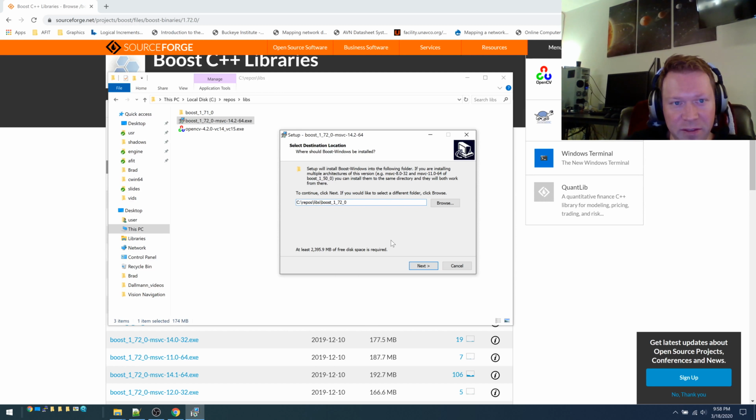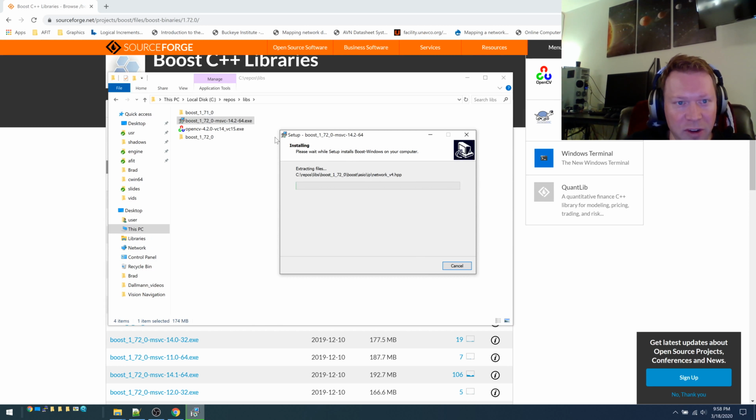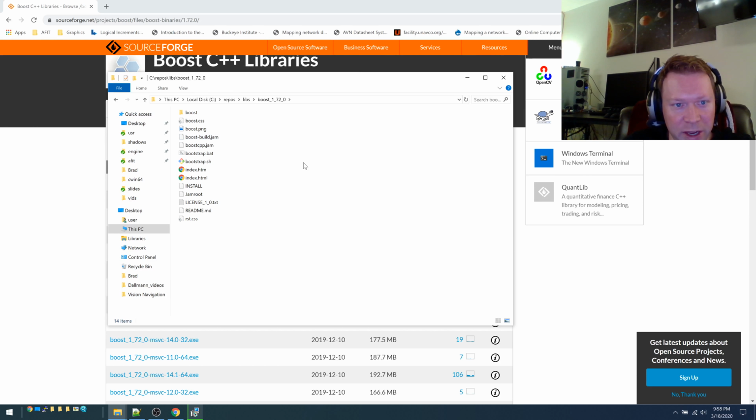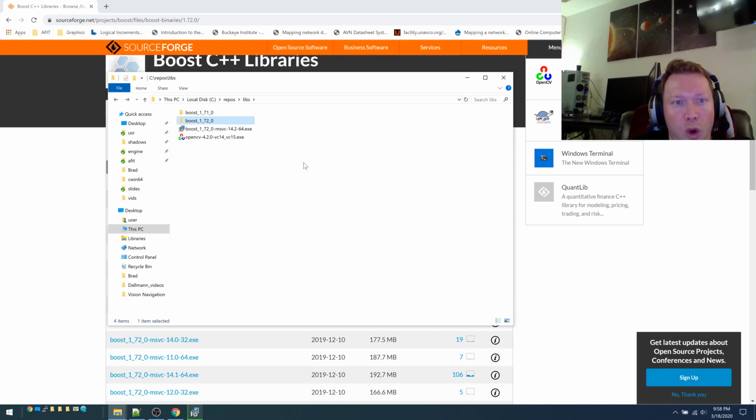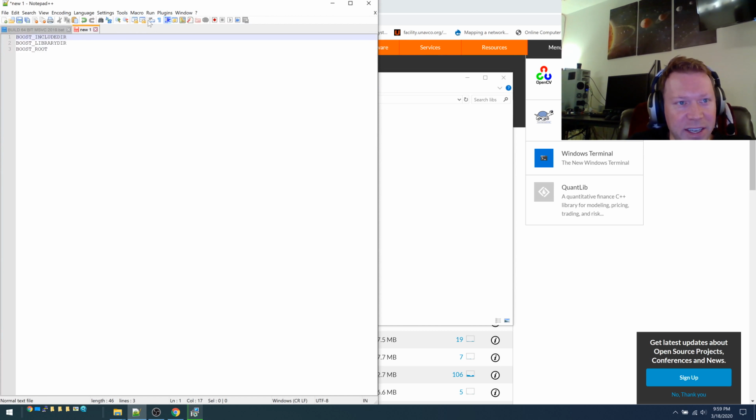Like I'll put OpenCV there, Boost. Any other main library that I may put in there that I'm building from source will go there. Anyway, I'll start extracting that. We can see that the folder is being extracted. Now, while that is being extracted, there are three environment variables that I need to set.